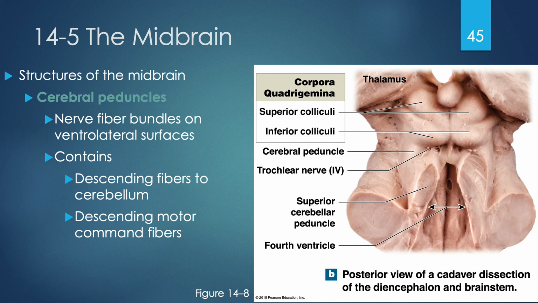And then if you look at the base of the inferior colliculi, on each side we have sort of a base, and we call that the cerebral peduncle. And you can see there's a tiny little spot, by the way, just on that groove of the cerebral peduncle where the trochlear nerve exits. We also have the superior cerebellar peduncle, which is that broader base. And then you can see there's a space illustrated at the bottom, and that's the 4th ventricle. So that's the passageway of the cerebrospinal fluid.